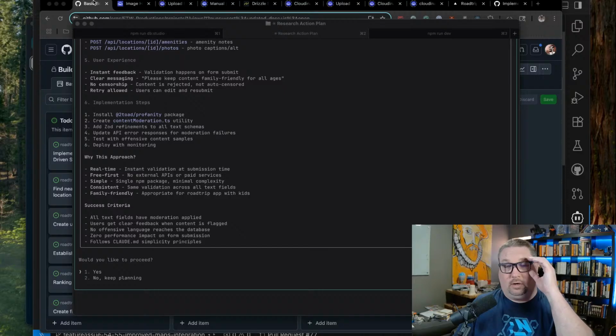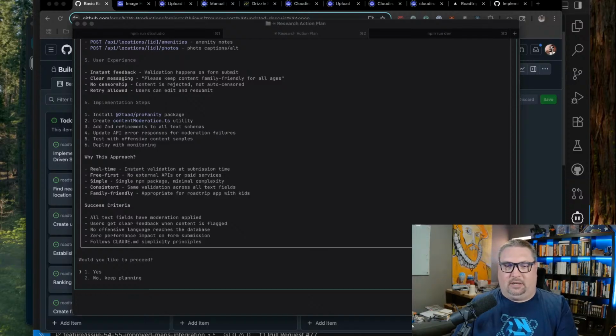So okay, we are wrapping up what I believe to be the MVP. If your MVP isn't something you're kind of embarrassed to release, you've waited too long, and I think I'm at that point. I'm at the last safety check feature that I want to add, and that is making sure that any user generated content, the images that people upload, and the freeform text that they put in as part of reviews or descriptions, is all sanitized. Given that this is targeted at families, the last thing that we need is for people to pop open a review for some location and there are photos that shouldn't be there. So yeah, got to address that.